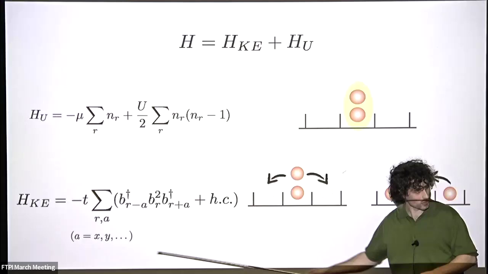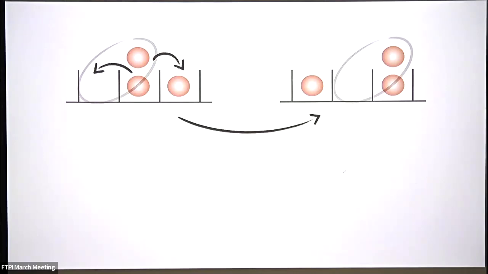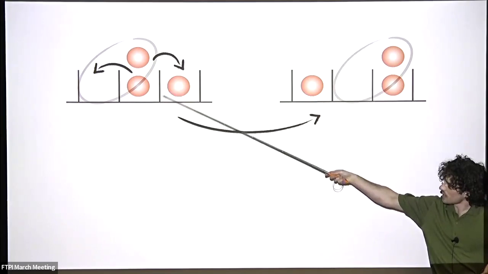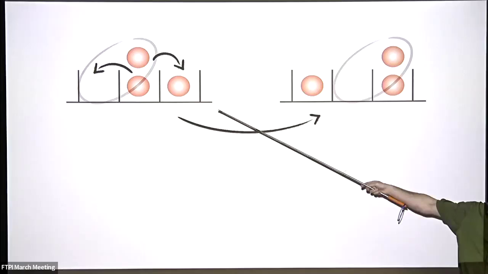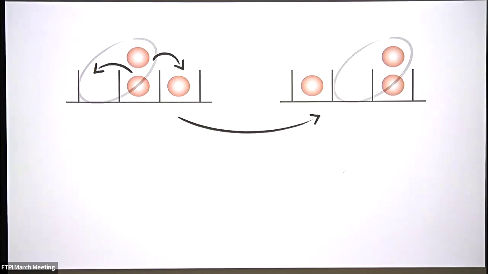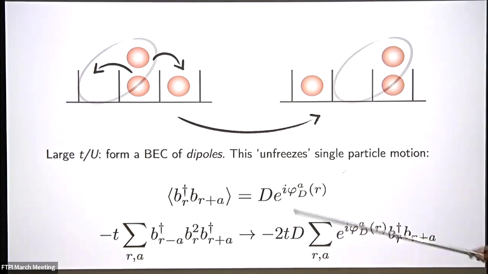Okay, so this model is actually very simple to analyze theoretically, and the way you analyze it is you go back to the observation that these dipoles are free to move about the system at will. So when you start cranking up the kinetic energy strength in this model, the system is going to want to lower its kinetic energy, and it does so by allowing the things which can move to disperse across the system and form a superfluid. So what's going to happen is that we're going to form a Bose-Einstein condensate of these objects. They're the things which can move in the system.